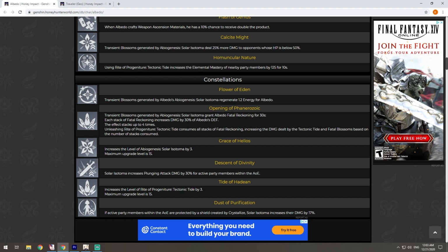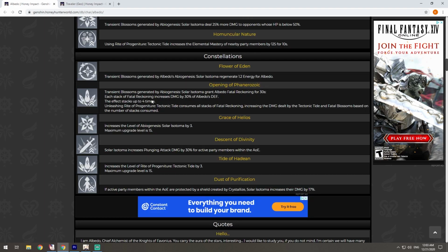I think Constellation 1 here is kind of like whatever. Regenerate 1.2 energy. I think it's good because now when you have him at Constellation 1, you don't need to build energy recharge from his artifacts. Constellation 2 is where you want him because this gives him optimal damage.